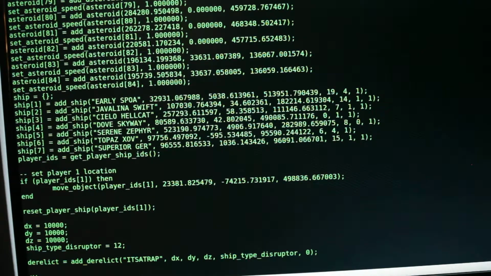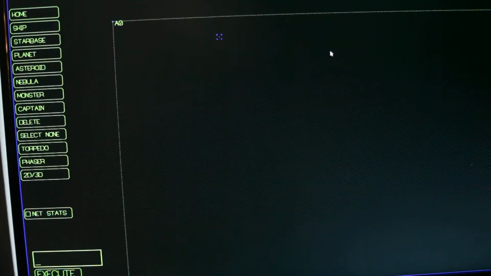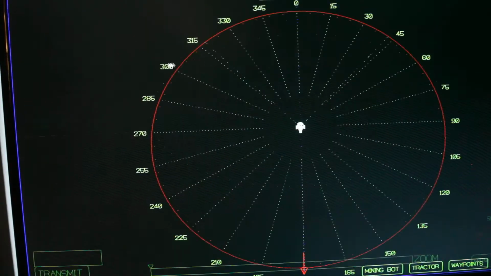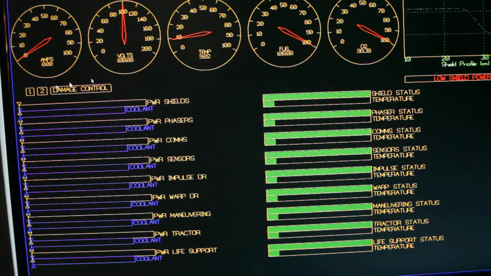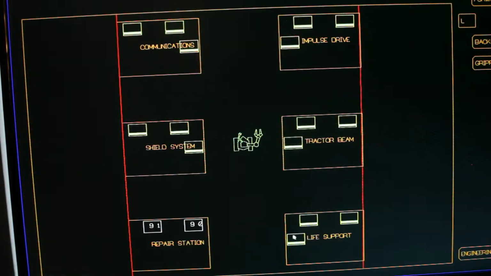At the beginning of the mission, it's probably good to give your player a healthy state. So that's what reset player ship does. So let's try. Yeah, now our oxygen went back up to normal. All our stuff is good.